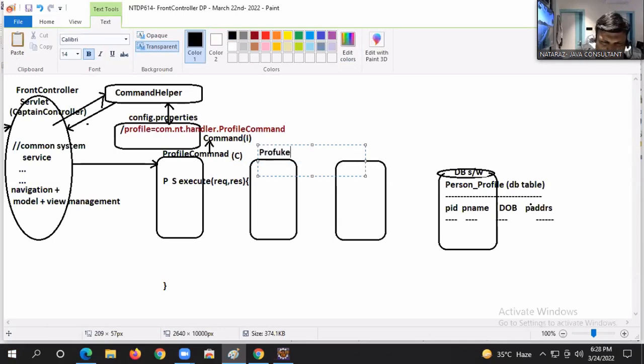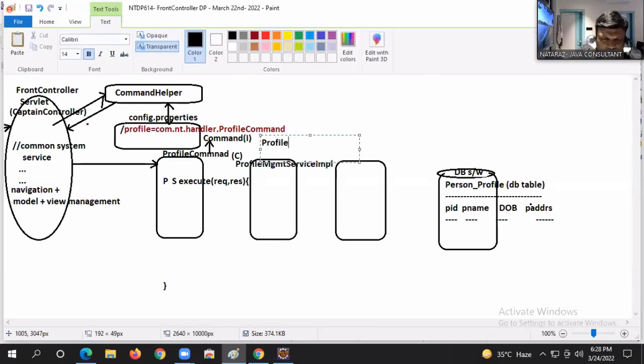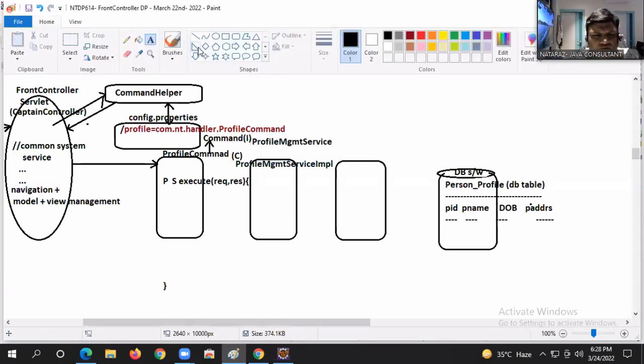Profile management service IMPL. Here is my profile management service, guys. Got the point, my dear? Come on.